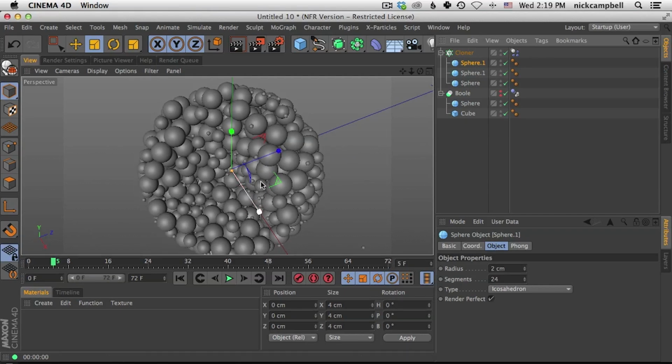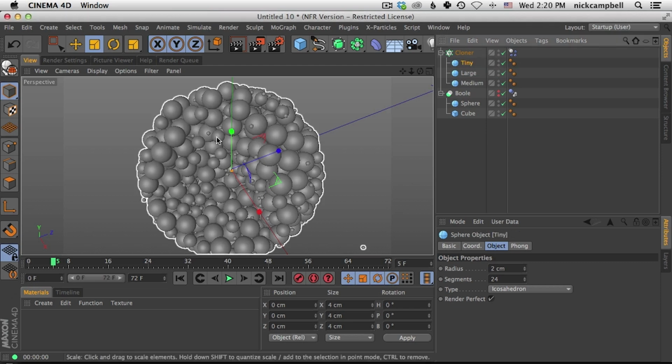of these large ones. So how can you limit the amount of large ones? Well, what I was doing was basically just setting up the ratio inside of the cloner. So let me name these just so we know, like medium, and then we have large, and then we have tiny. Right? So we have 3 different versions. You can see tiny, medium, large.